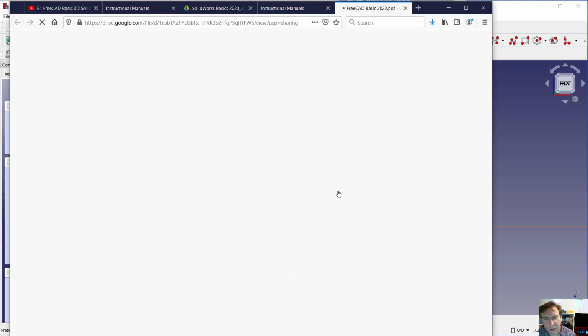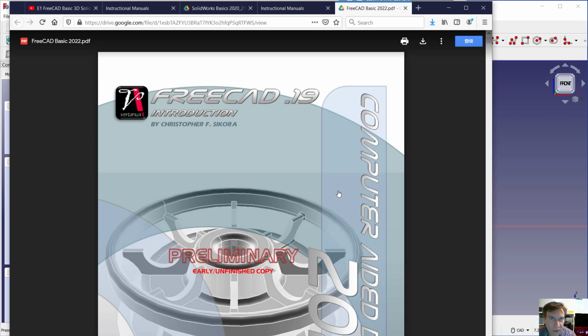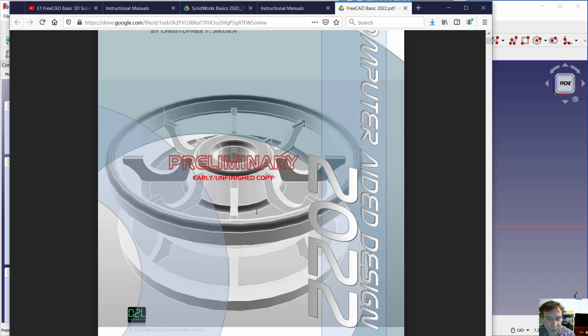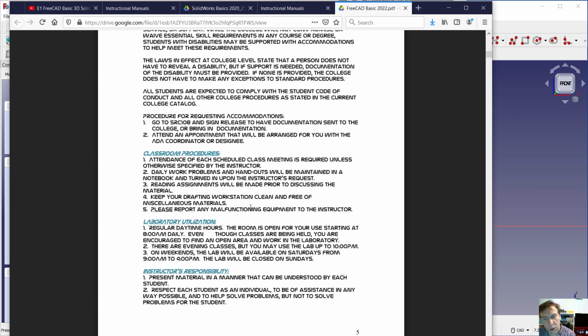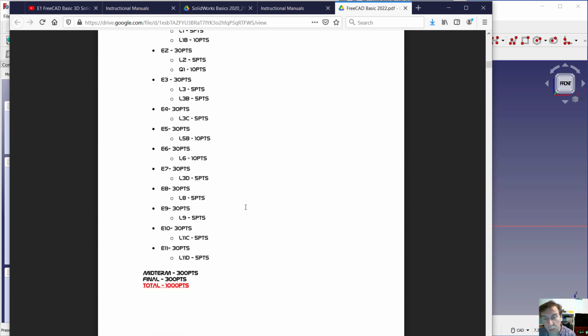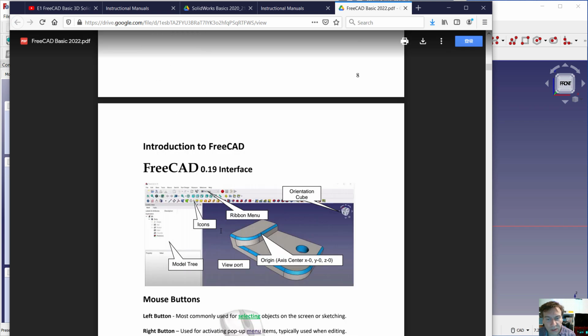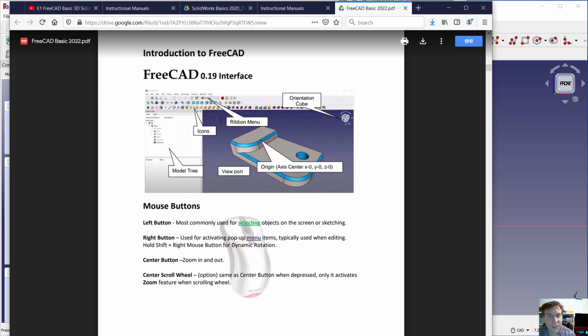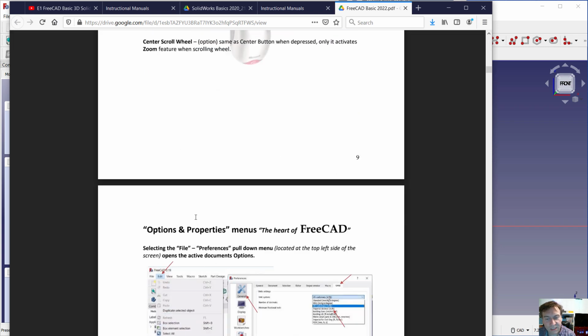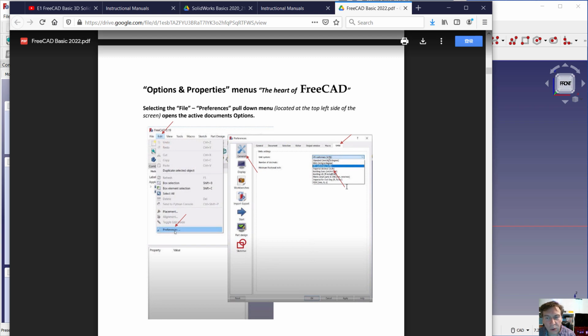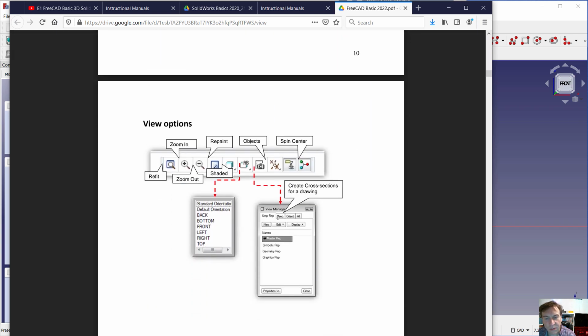FreeCAD right there, and you'll see I've started on this, and it says it's a preliminary copy, so be aware you're really using it just as notes at this point, because it's based off of other CAD systems currently. Like you'll see here, I've started in on it. I've developed a syllabus, so if I ever want, or someone wants to teach this as a class, who could actually get college credit for it once it's completed, you'll see the points, totals, and then you'll see, for example, introduction to the FreeCAD interface, and it talks about the left, right, center buttons and things like that, the options menu, how you could set your units, and all those fun things.